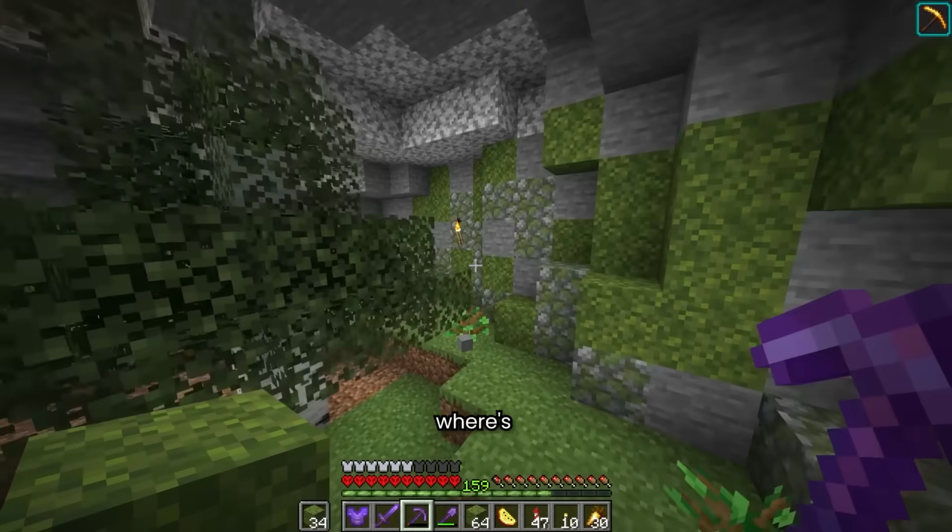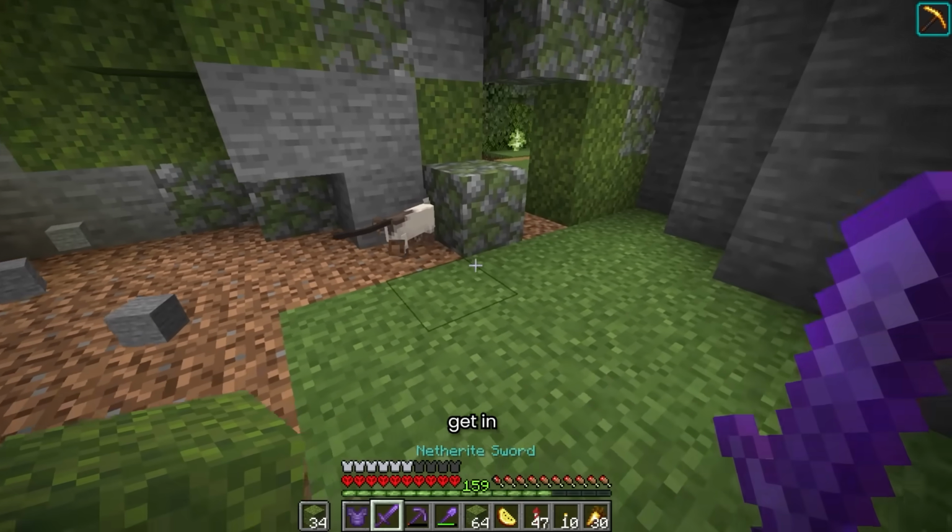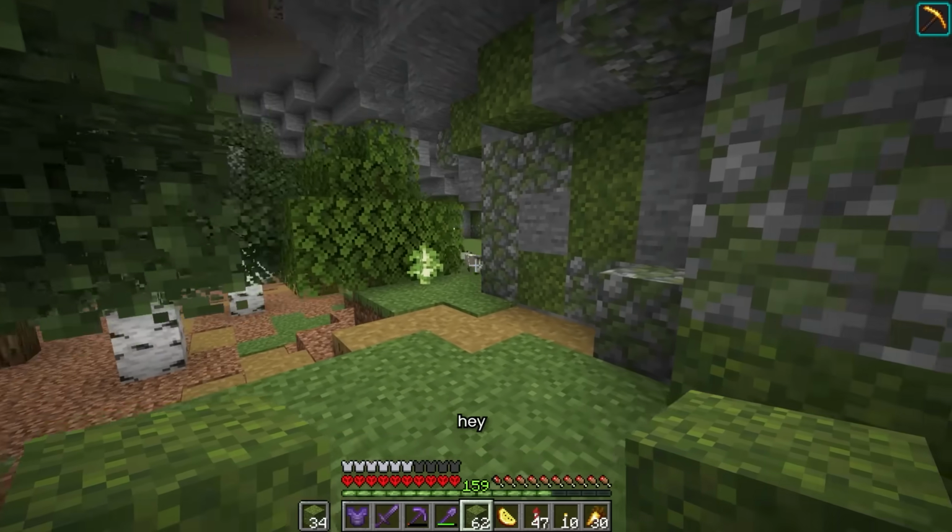Why do I hear a cat? Where's this cat at? Hang on. Kitty! Oh my god! What are you doing? You're so cute! Get in here! Yeah, hey, there we go. I got a cat! Hey, I got a cat in here.